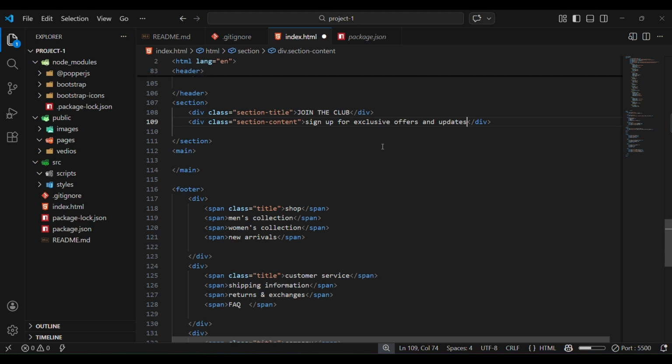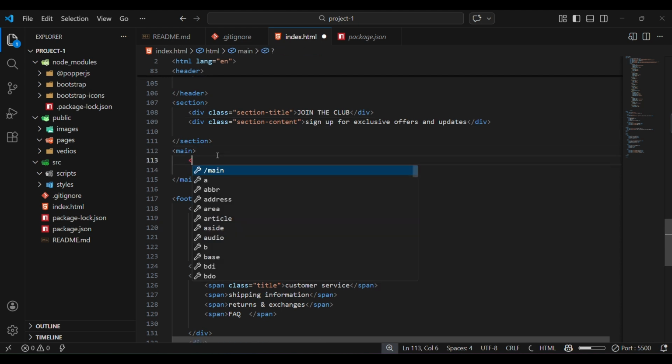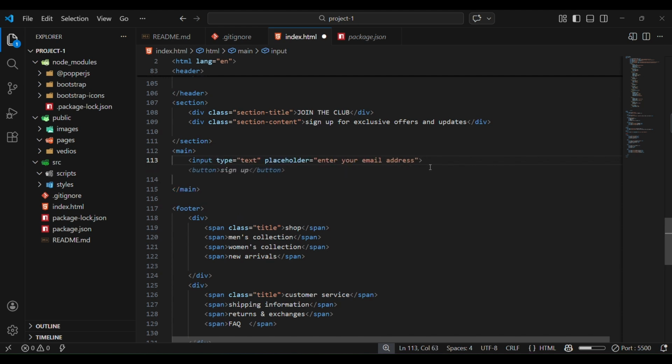And we have the main. In main, we use an input text with a placeholder and an enter button, and I'm making this place. And afterwards we have a button for subscribe, I think so.